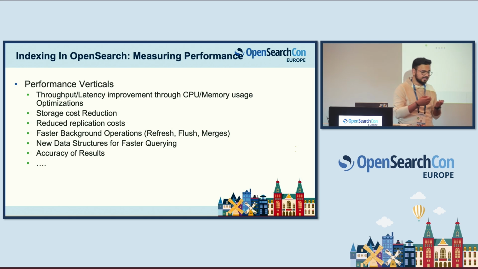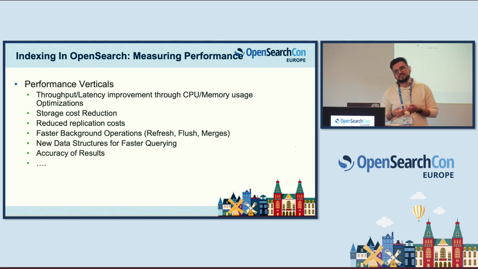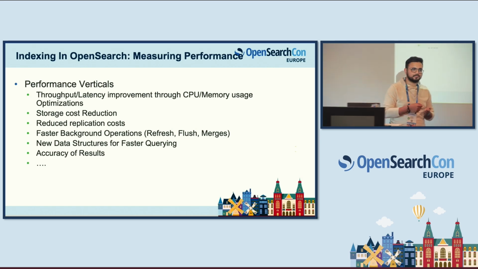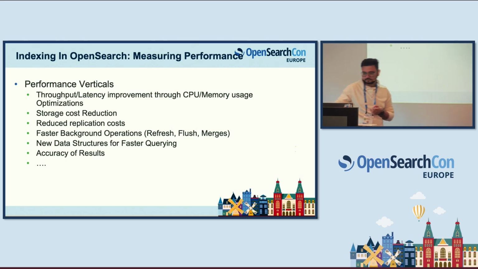Essentially, your indexing can be fast if you don't create any data structure. You don't have to do anything. But at the same time, how can you index in a way that lets you query faster? We have explored those areas as well, and also ways of improving the accuracy of results.